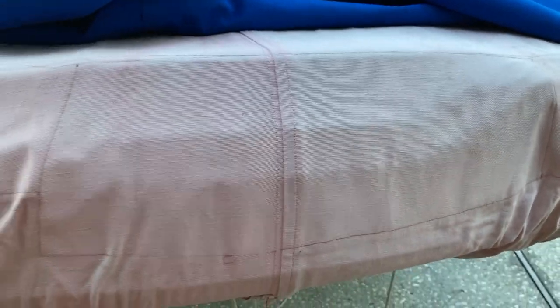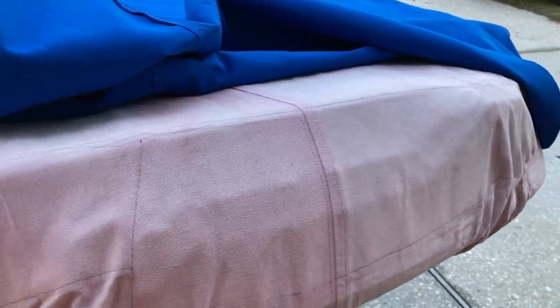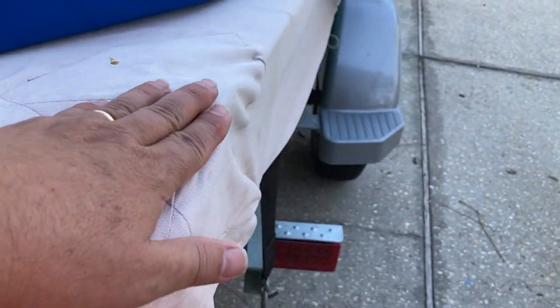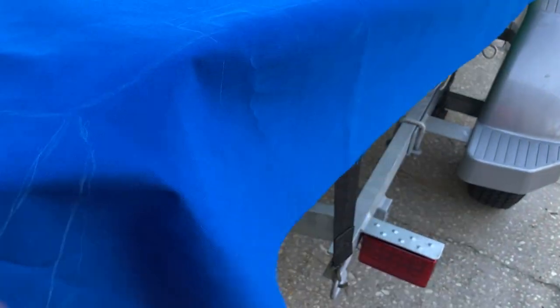On the back you can see where we're coming along the bottom strake. On the lugger here we tuck it under the bottom corner where the drawstring goes in. It's been to the west coast, the gulf coast, and it hasn't gone anywhere yet. We did put some reinforcing panels underneath, but on the next boat we're probably just going to lay a towel across it, then put the cover on — save ourselves a lot of extra sewing.